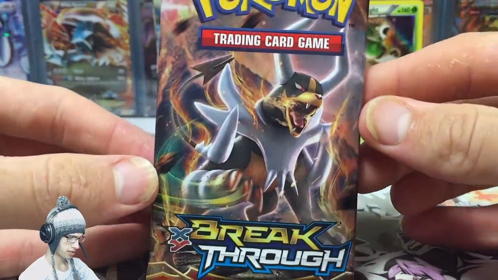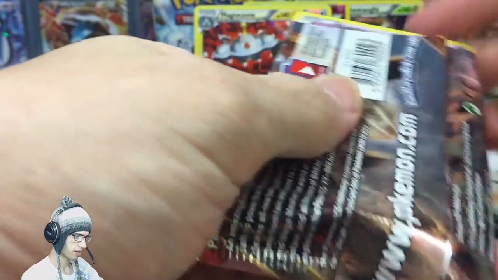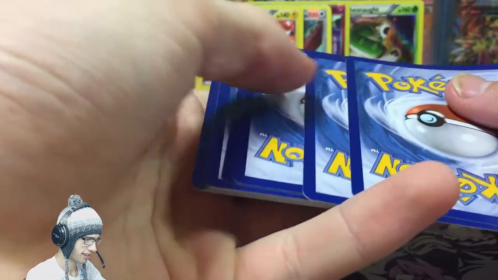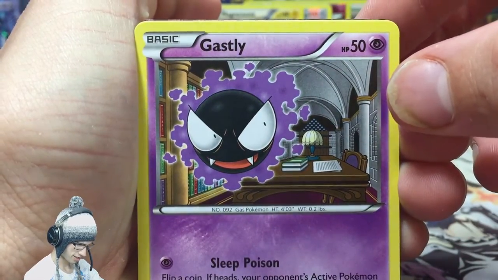And the final pack for this part, we've got Mega Houndoom. Let's see what we can do. Let's see if we can end it stronger than now. I think this would be one of my dullest parts yet, I'd say. But who knows, let's go.